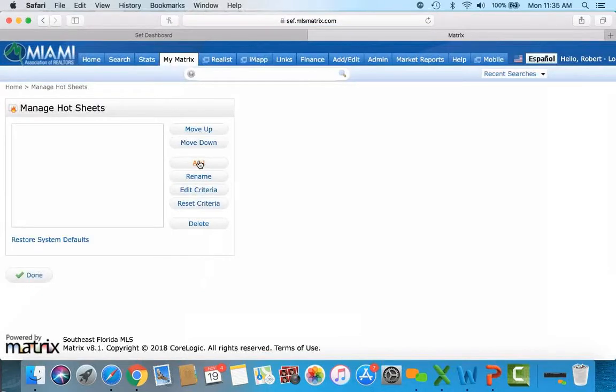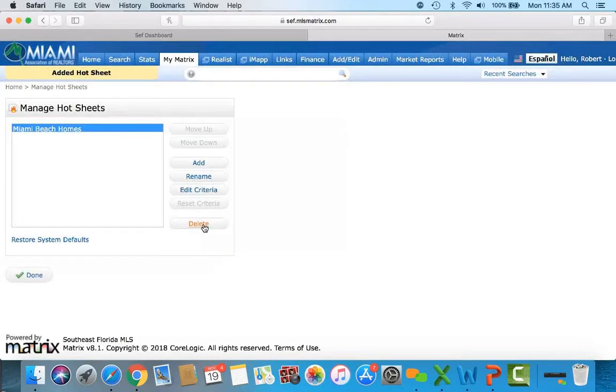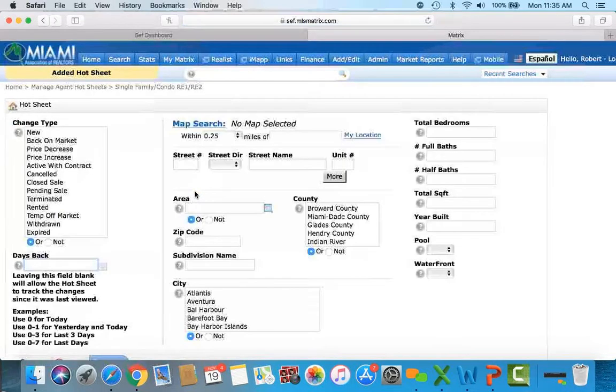So my farm area, let's say I'm going to add, and then I want to do an area in, say, Miami Beach. And I want to do Miami Beach homes. All right, save. And then we're going to edit the criteria. And then we're going to say, I want to look for new. I want also back on market. I want price increase and decrease.